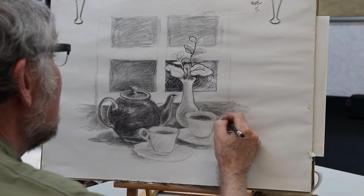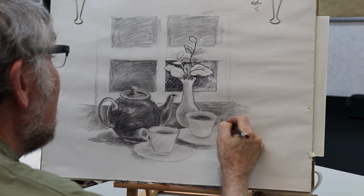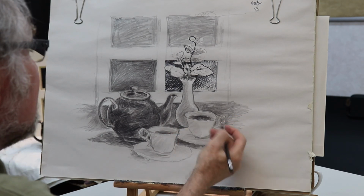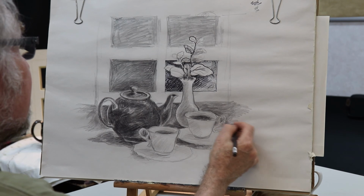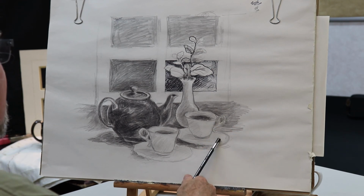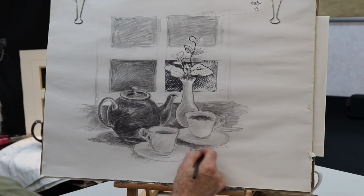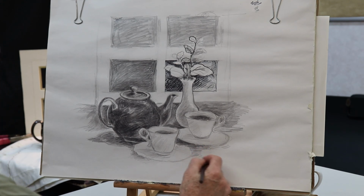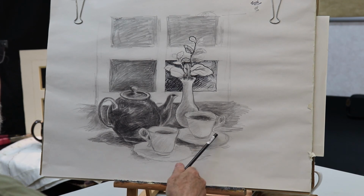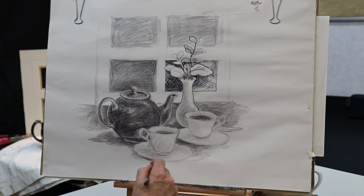And I'll bring out the roundness on these objects more. Define that. A little bit of darker tone in the background, in the negative space here, helps bring the positive shapes forward, because white on white doesn't stand out too much. You'd use the tone to just establish a little bit of tonal difference between the object and the negative space around it. This shadow here comes looking at the subject again. It's fairly dark under there.